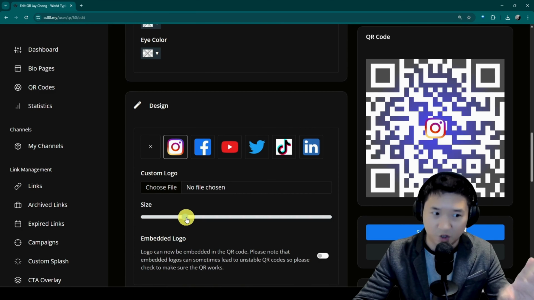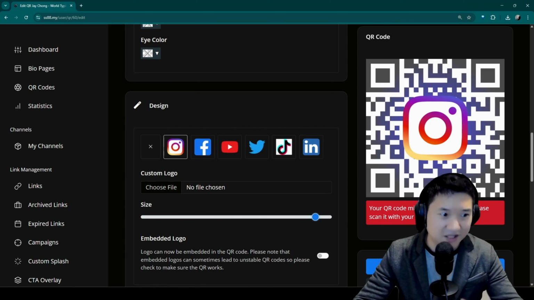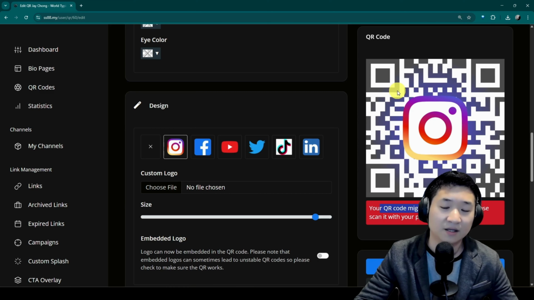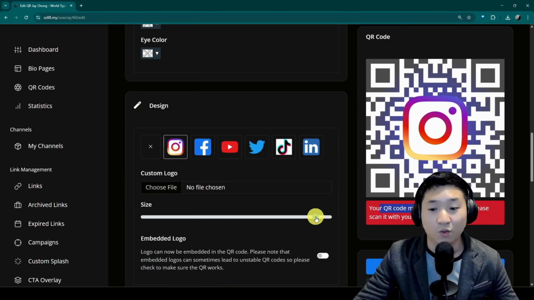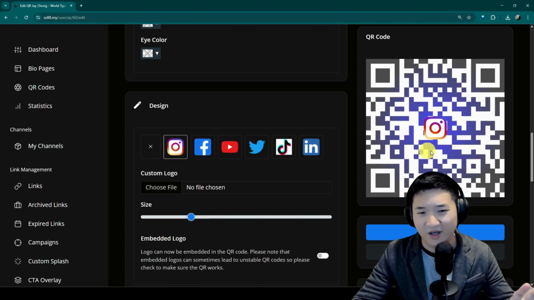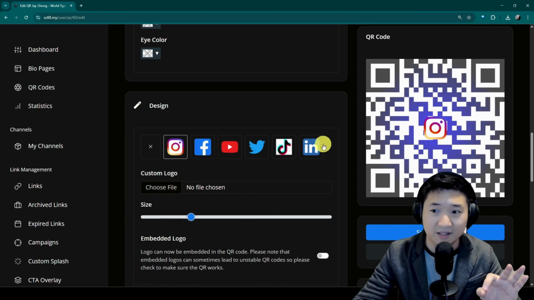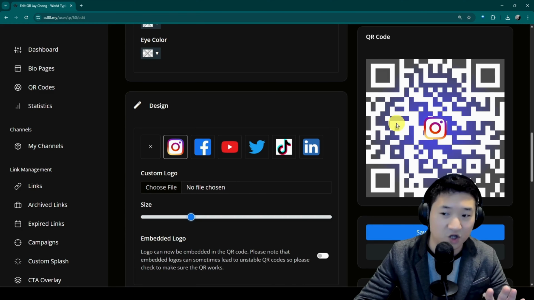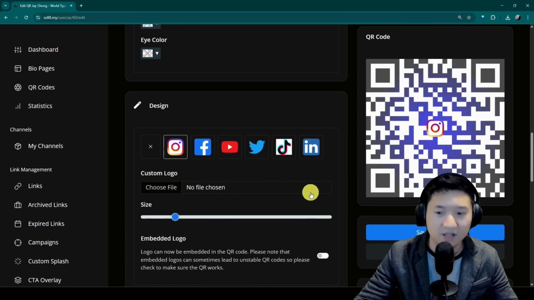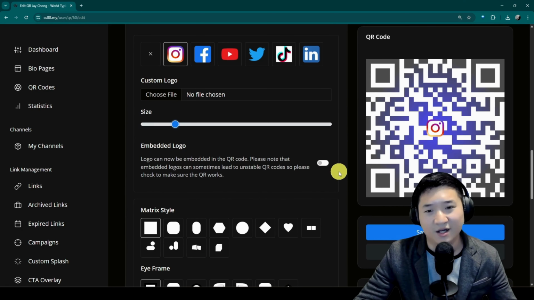For demo purposes, I'm going to show you how this function works. The system will actually tell you your QR code might not be readable because the logo is blocking the code behind it. So one thing for sure is to try to adjust it smaller, not too big. And if your logo is a PNG with a transparent background, it's better, so it's not really blocking the information around this area. If you're afraid of it, you can put it smaller, and you can always download the code and use the decoder I shared with you to test it first.